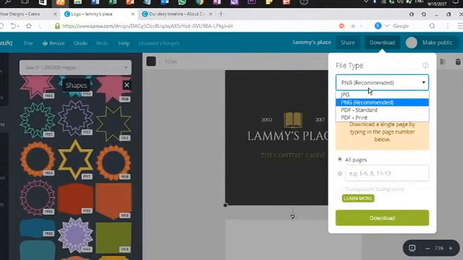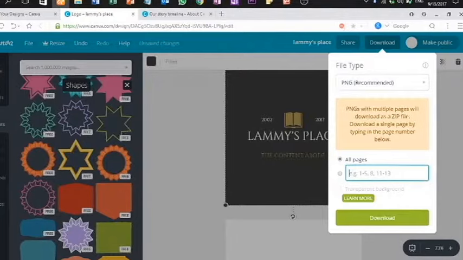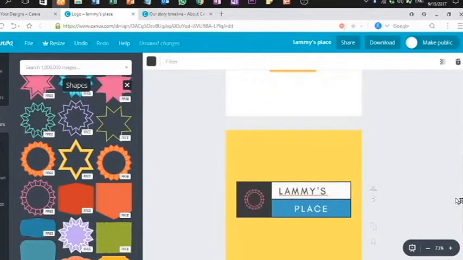So here you can download your file 4 different ways. You can download as JPEG, PNG is recommended, PDF is standard, and then PDF print. If you'd like to print your logo, it's advisable to download the PDF print option, because it has a higher resolution.